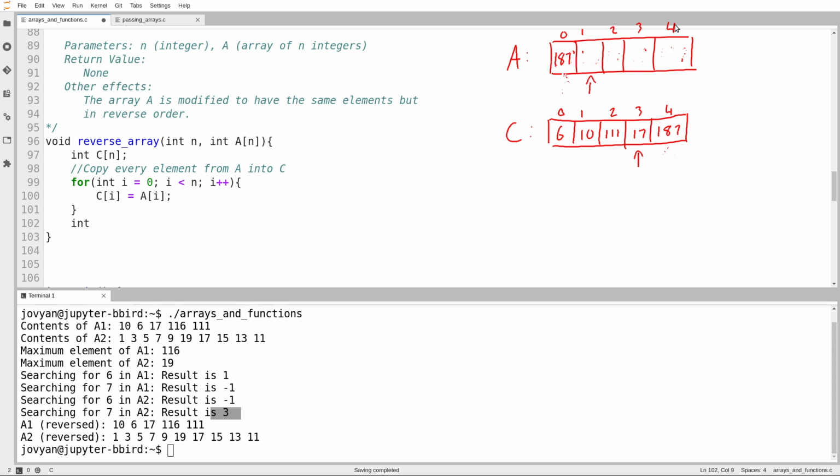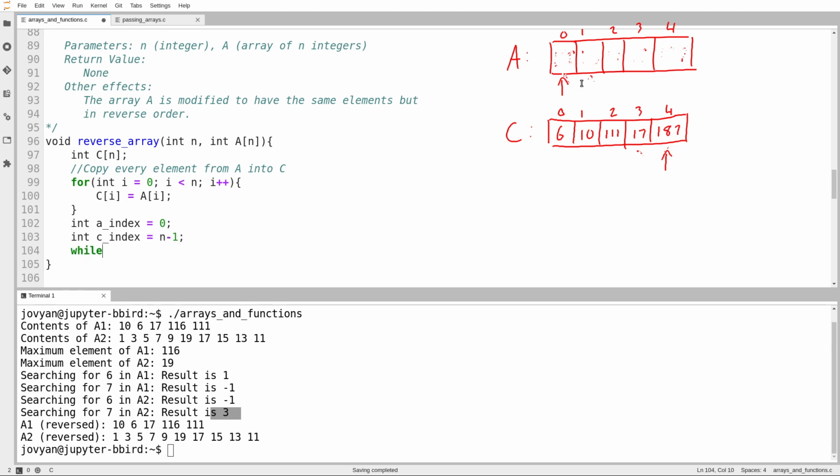So I'm going to call my variables A index, and I'm going to start my A index at 0, because I'm going to walk from left to right. So I'm going to change my diagram to look like the initial configuration again. So I'm going to start at the end of C and the beginning of A. So A index starts at 0, C index starts at n-1, the last valid index.